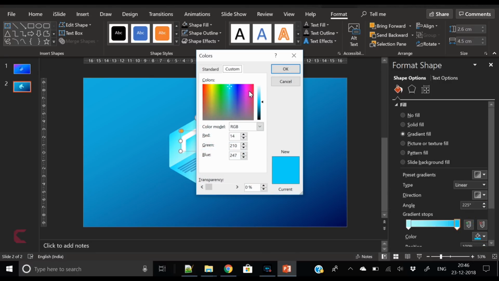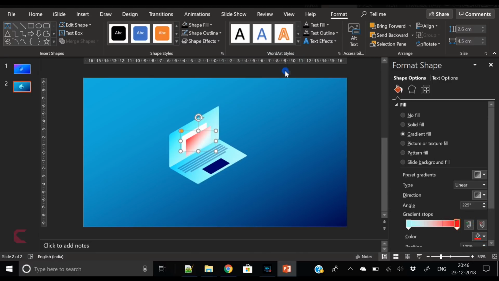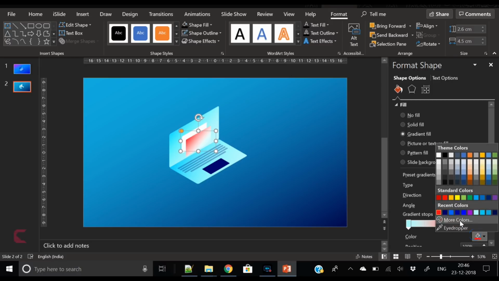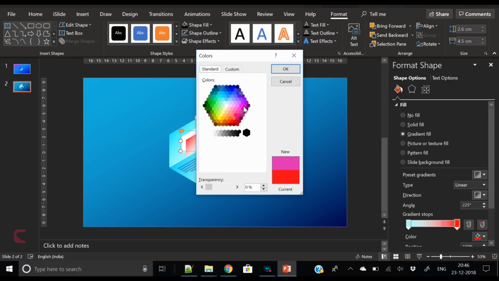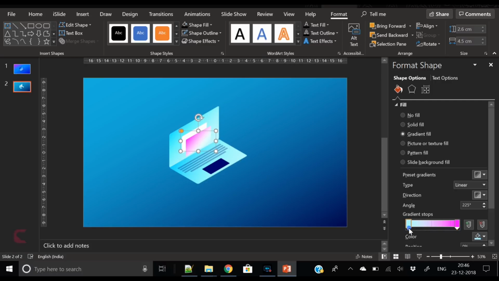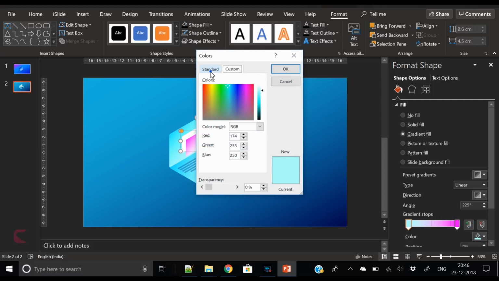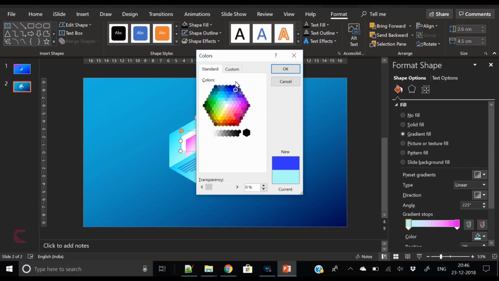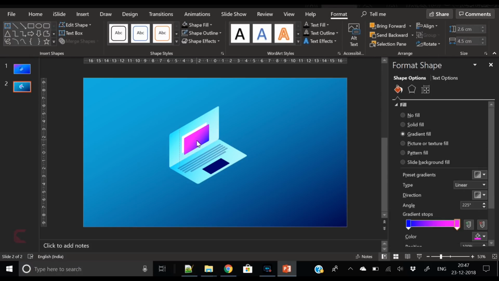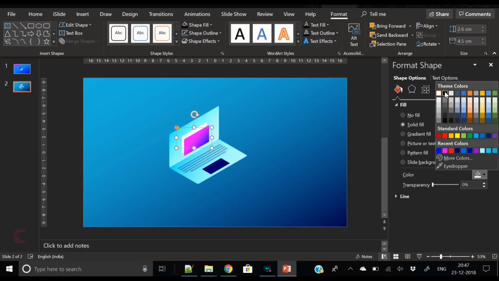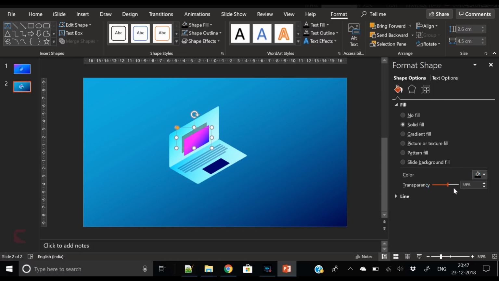Now we have duplicated and applied the gradient color here. Let's try some different color here. I'm sure that it is not looking good at the moment. These vibrant colors are not matching the overall color combination of this slide, but for the sake of experimenting, I've applied this gradient color, and for the background again we have applied black color rather than white.